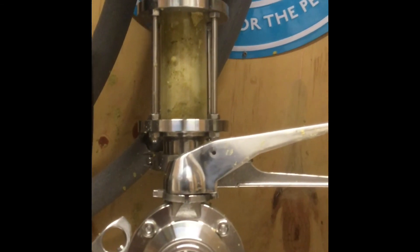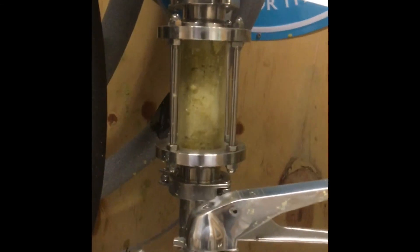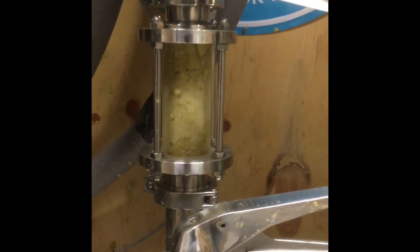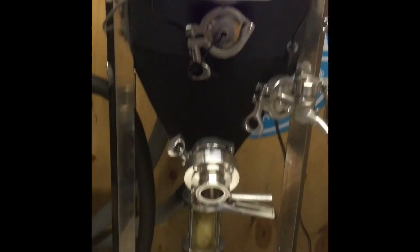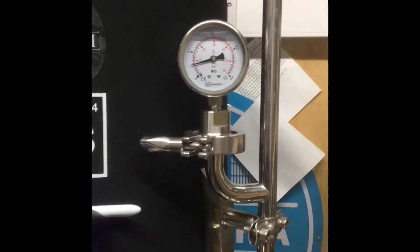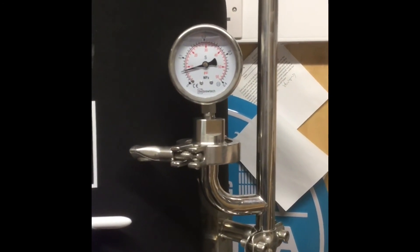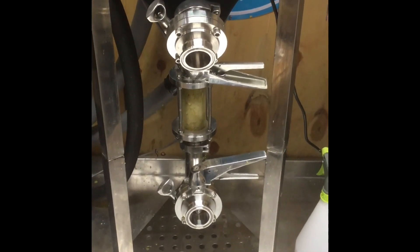There's quite a lot of hot matter still there even after just dumping it out. I'm cold crashing it now to four degrees so we're almost there. I'll let that settle for another day, dump it again, and then rack it off. I've got some natural carbonation in there at about 8 psi, so hopefully it won't take too long in the keg before I can sample it.